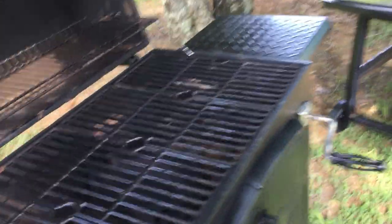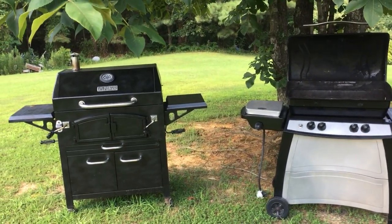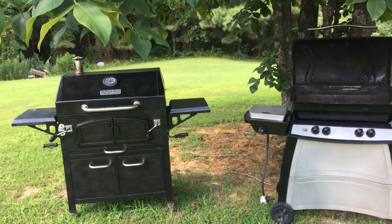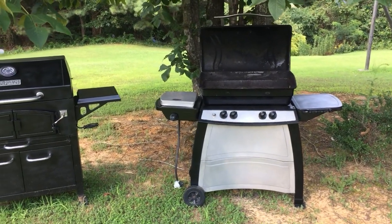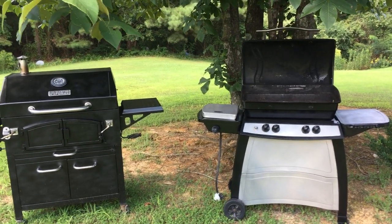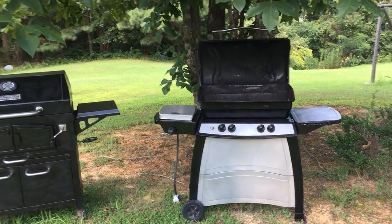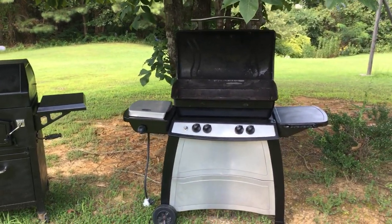So I ended up getting two nice grills. I had one myself that got old and rusted — one I made about 15 to 20 years ago — and I ended up tossing it. But now I've got two free grills, and it only took me about 15 to 20 bucks to get them both fixed up and ready for service. If you've got an old gas grill where the burners have rusted out and you don't want to get rid of it, this is a good idea — convert it over to charcoal and get your money's worth out of it. I hope that helps someone. Have a good day, thanks!